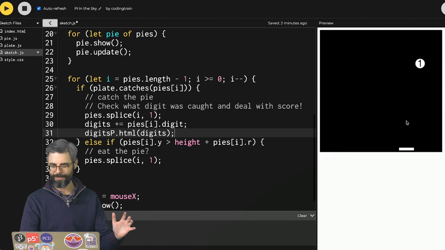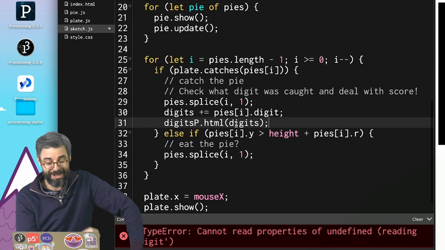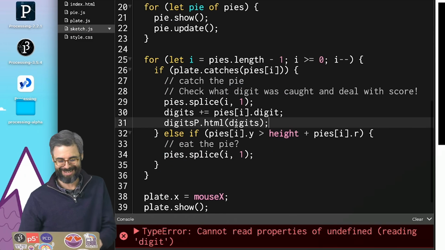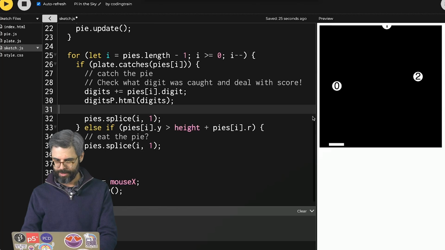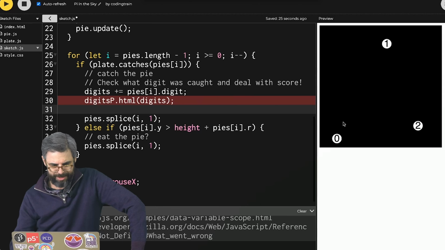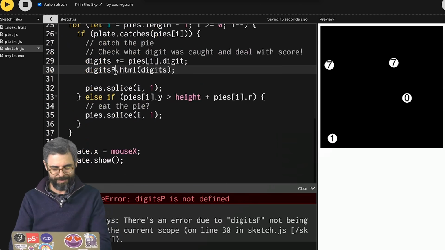Here we go. I'm going to catch 1. Well, that's a problem. I better do that before I delete the pi from the array. Okay, here we go. No! HTML digits. Oh, it's not digits p, it's digits div.